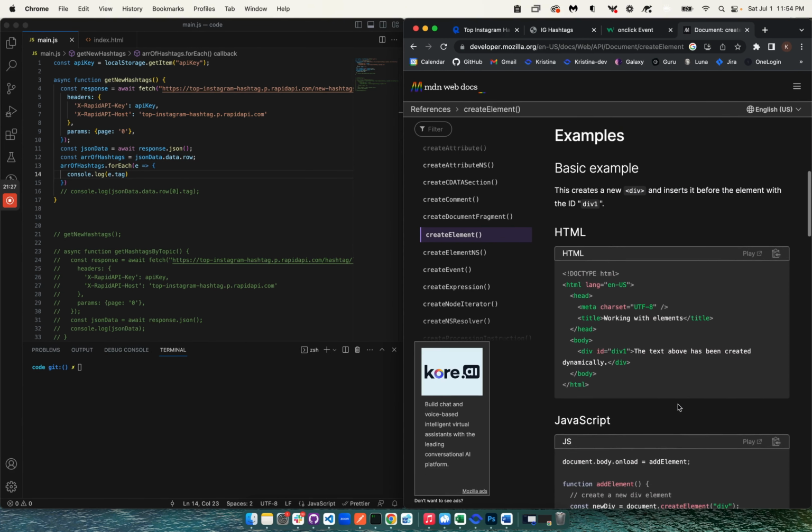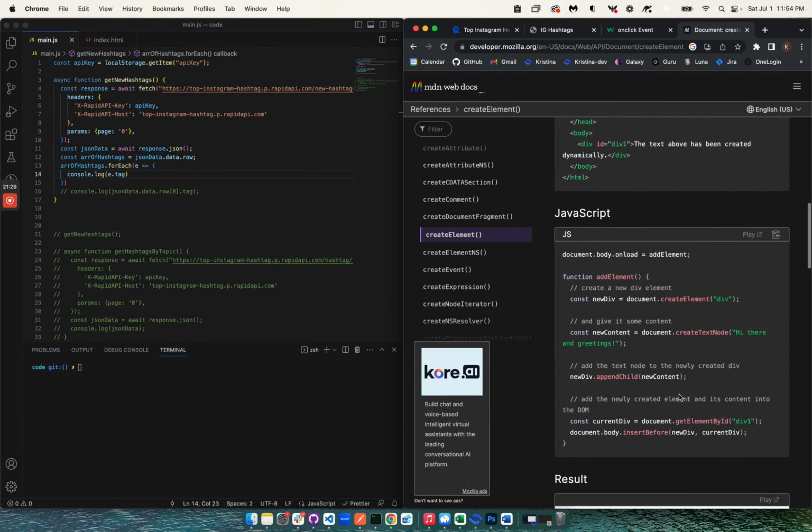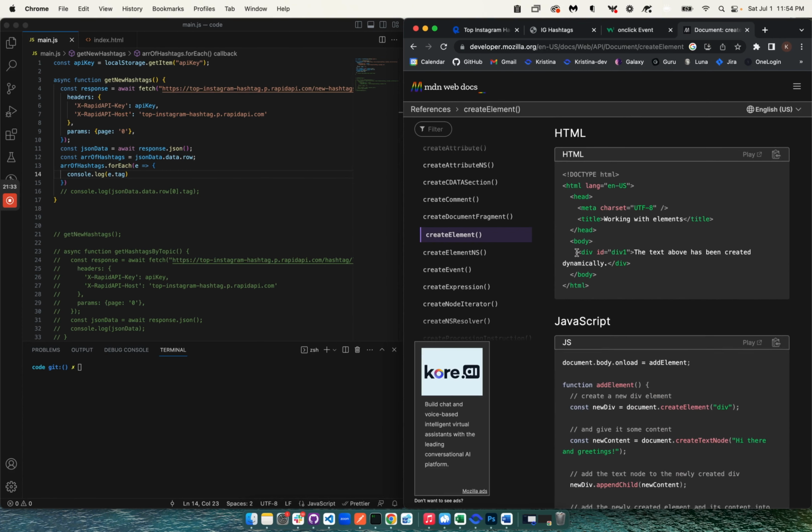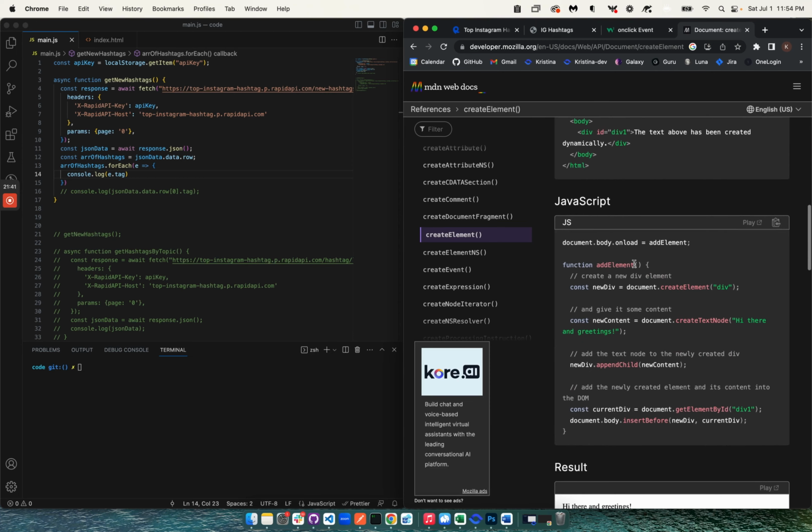Within that, I'll scroll down here, and I can see in the HTML file that they're trying to render in this div 1 here. So if you look through here, we're not going to create a function. We're just going to take what we need and put it inside our for each. We can see this line, create element. This one's creating a div.